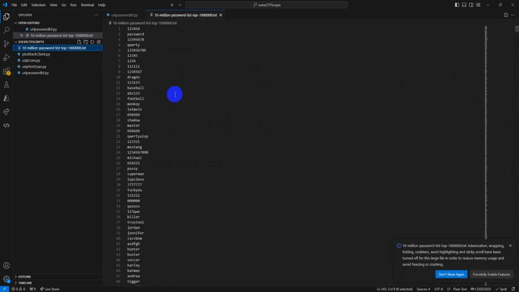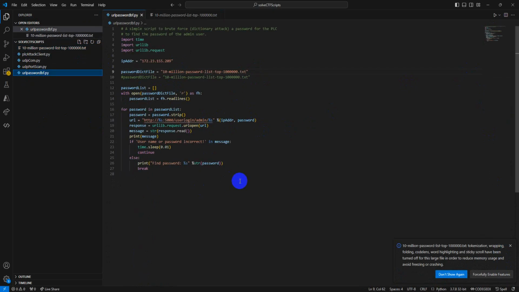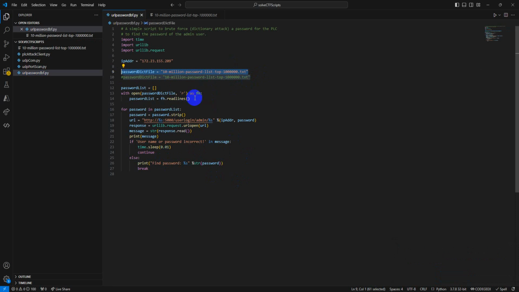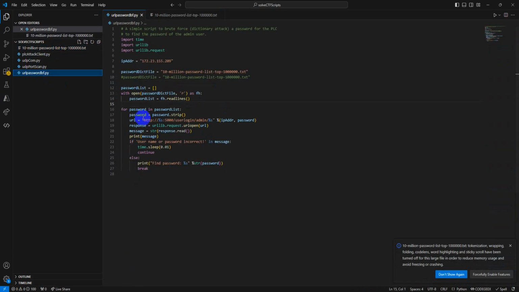Okay, you can see here, right? We have 10 million passwords in it. When you try to solve this, you can also download several different free password dictionaries from the internet. Okay, now we set this dictionary. Now we want to read the dictionary into a list, then try it one by one. So we open the file, right, with the read mode, then read line by line. Each line is a password. Then we read it into a password list.